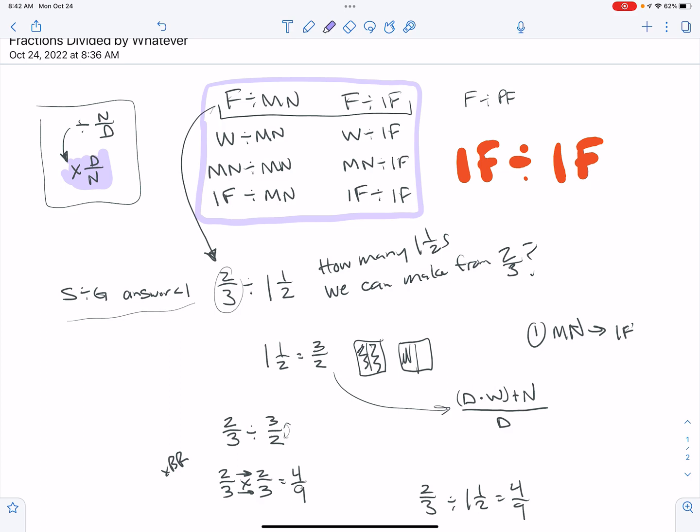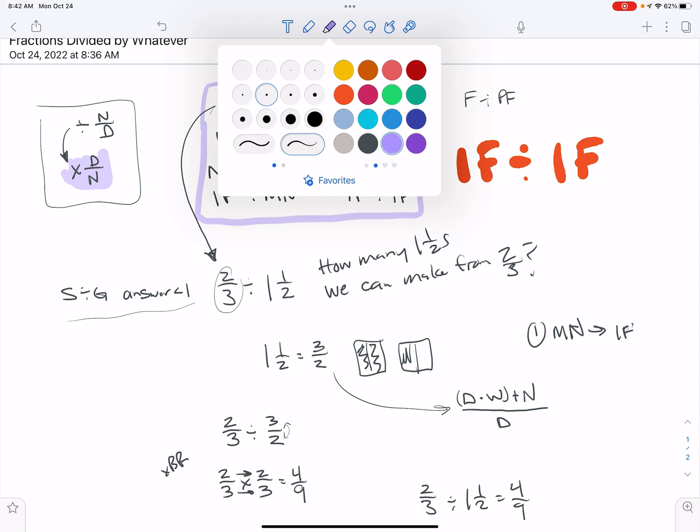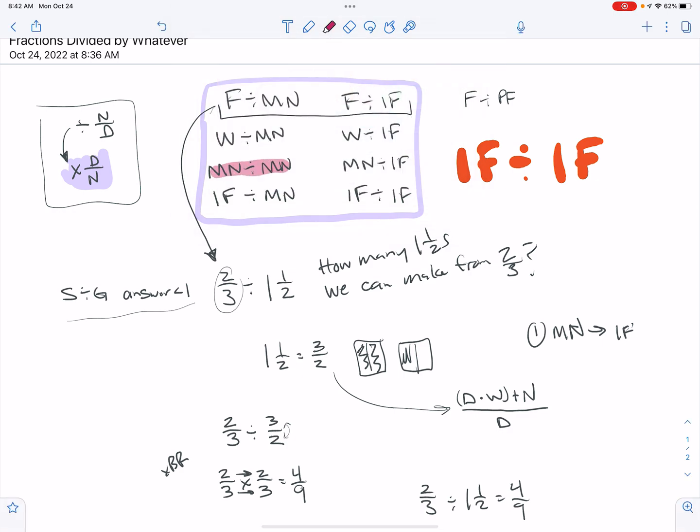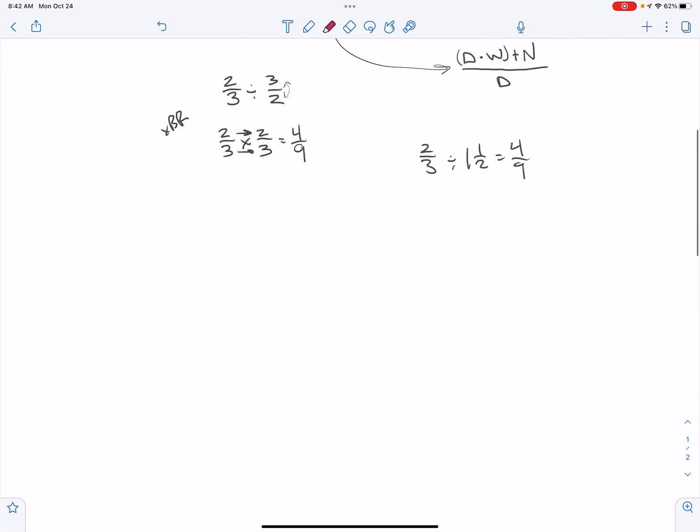So let's say we look at a problem like a mixed number divided by a mixed number. So I'm going to scroll down. We're doing a mixed number divided by a mixed number. That's far too thick. Let's do a mixed number divided by a mixed number. Off the top of my head, we'll say 3 2/7 divided by 2 4/5.